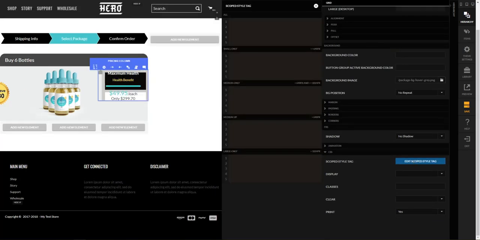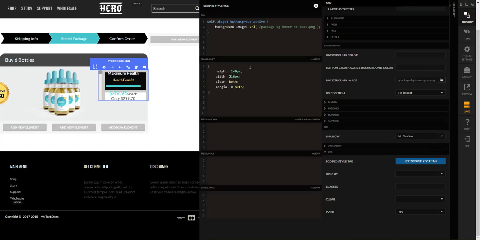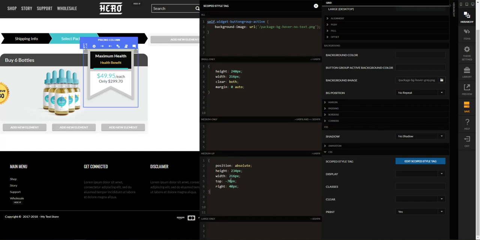Okay, so this is going to be pretty much as complicated of a Scope CSS to achieve this look as you can imagine. So the first thing we're going to do is, no matter what form factor we're on, when the button group goes active, we're going to swap out the background image, and we'll upload that to the file system in a second. When we're on small devices, we're going to adjust the height and the width, and cause it to center up. And then when we're on medium and up, which is this part of the Scope CSS, we'll be using some negative margin to bring it up and position it absolutely so that we place the ribbon in the desired spot. And so you can see we have the content in here.